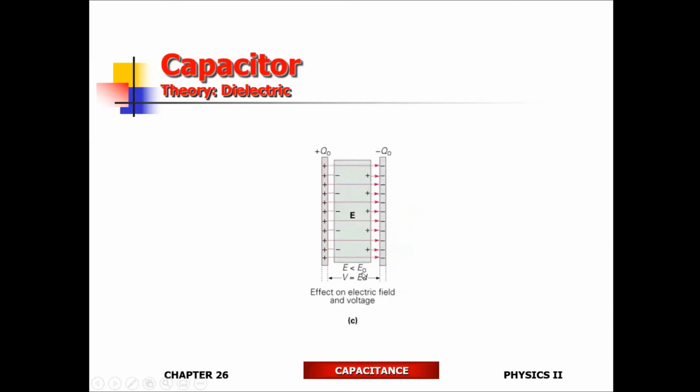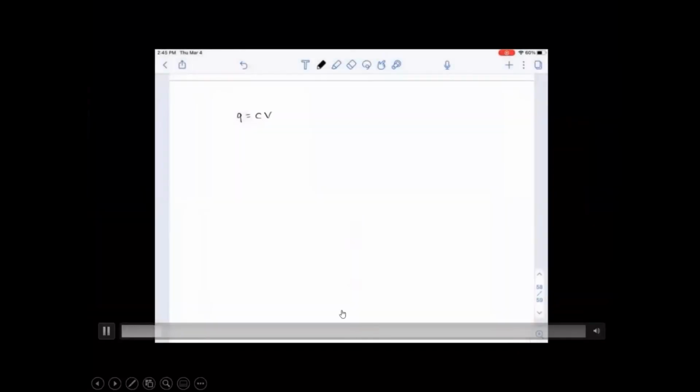So that's what happens. Here's the original strength, and here's the final strength. Notice that the final strength is actually smaller than the original strength of the electric field. So if the electric field goes down, obviously the voltage difference is going to go down as well. I'm just going to step through this. This is the net charge stored in a capacitor. Here's the original capacitance. Here's the original voltage. At this time the net charge is constant because the capacitor is separated from a voltage source, in this case, the battery.